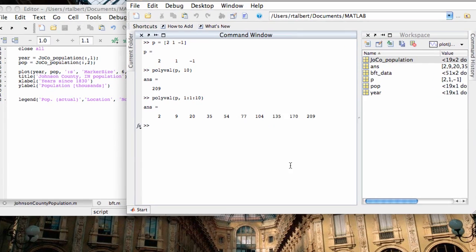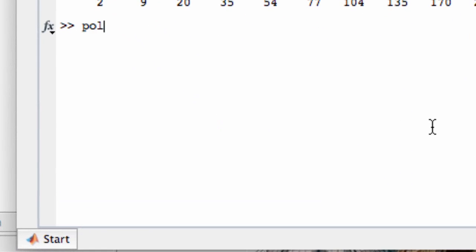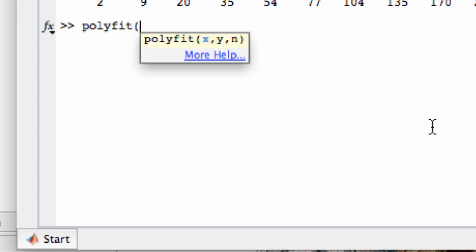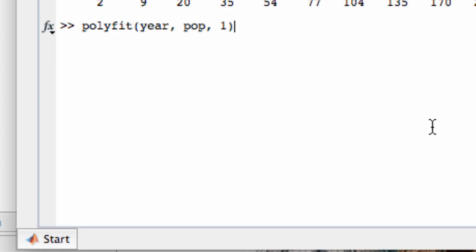Now there is a command in MATLAB called POLYFIT. And let me just type in the syntax that I will use. polyfit(year, pop, 1). Let me explain what each of these arguments means. POLYFIT is going to create a polynomial regression line of best fit. The first argument is the x variable in my data. The second argument is the y variable in my data, and the third argument is the degree of the polynomial I want. By putting in degree 1, I am specifying a line, a linear function of best fit. If I wanted a cubic of best fit, I would change that to a 3, for example.